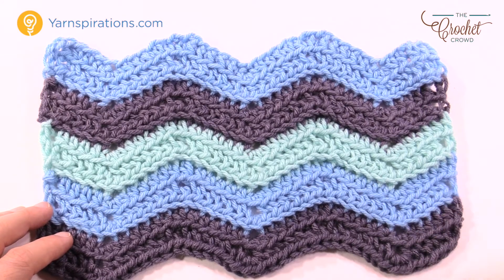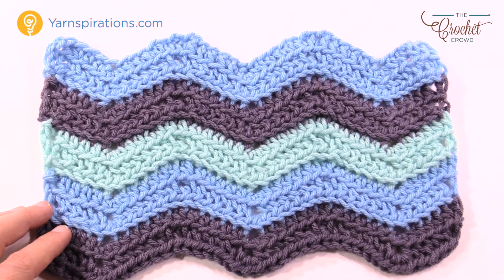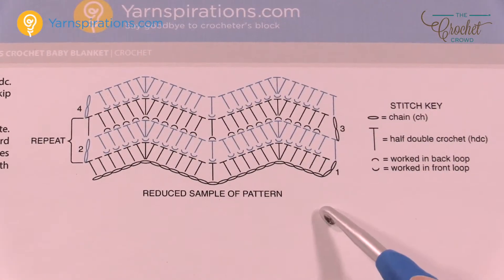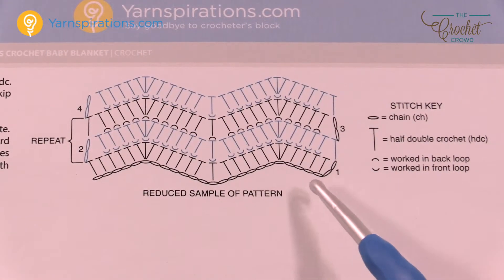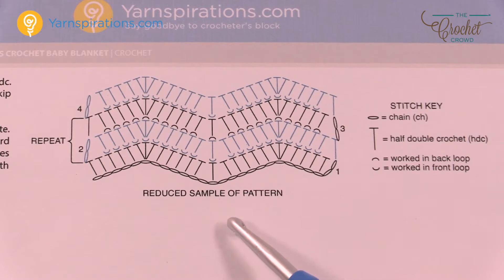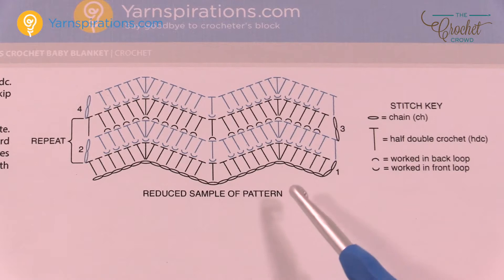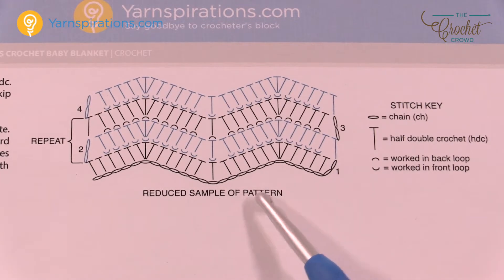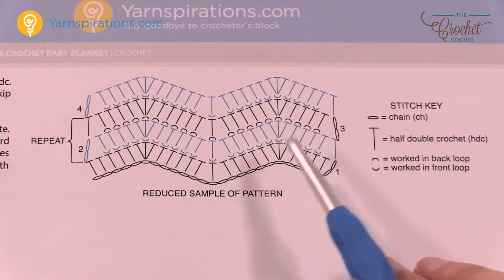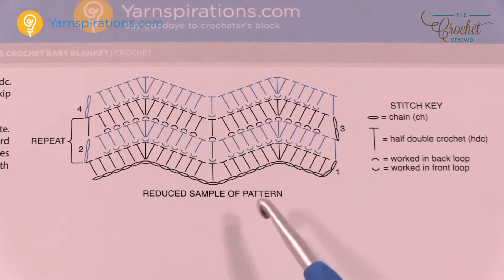Let me take you to the diagram, decipher that a little bit, and then I'll show you the stitch sample. Here is the stitch diagram — I love diagrams, they're pretty easy to follow. If you wanna change the size and make it any size you wish, you have to chain in multiples of 14. Chain 1 through 14, determine if it's big enough — if not, keep going. When you're satisfied with the width, just chain an additional 12 to balance it out. So the multiple for this pattern is 14 plus 12.